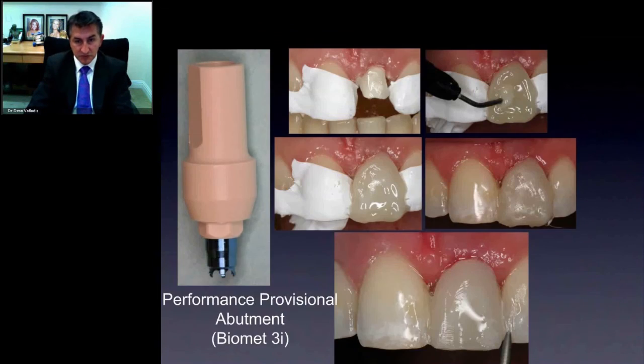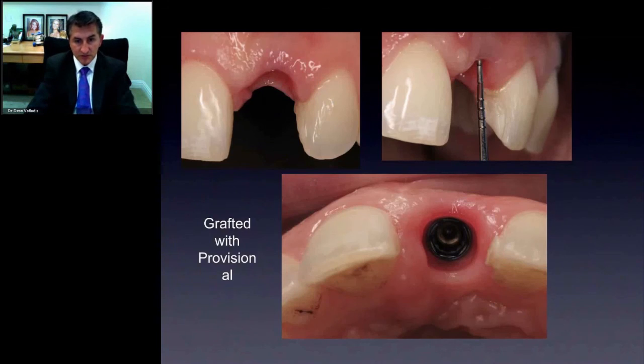In about 6 months, we put the final implant in, and we provisionalized with the performance post. We use some Teflon here to keep our margins and our contacts good. We use a little bit of flowable composite and made our nice provisional to maintain the tissue. And then about 3 months later, we removed that. We have a nice, good healed, grafted area, a good support system.